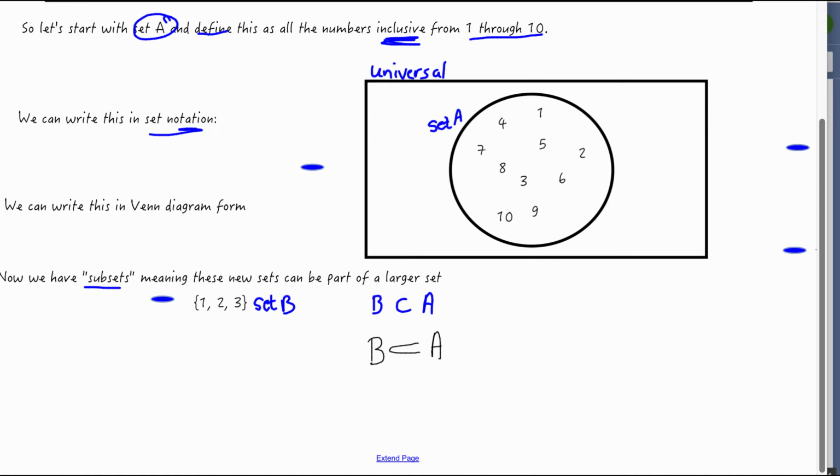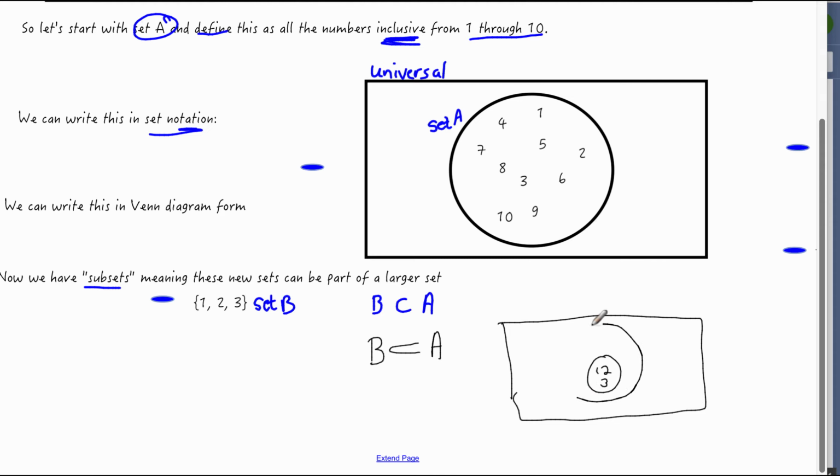Now, if I were to draw a subset in Venn diagrams, it would look something like this. I'm going to have to draw my Venn diagram all over again because it would say, okay, here's my universal. Then I have a set that contains the numbers 1, 2, 3, and that set is also in set A. And set A contains the numbers 1, 2, 3, 4, 5, 6, 7, 8, 9, and 10. And then we have our universal.